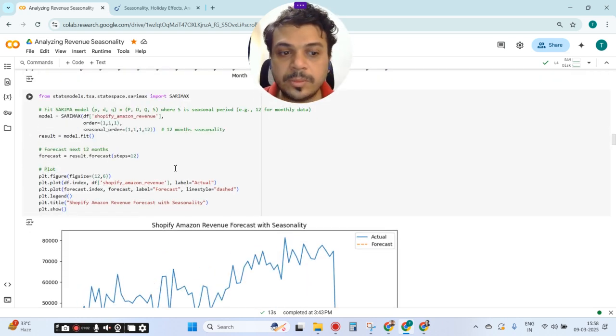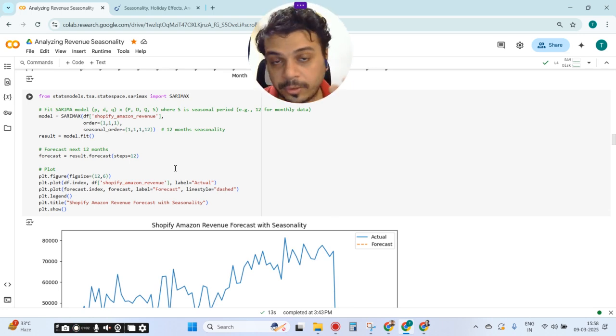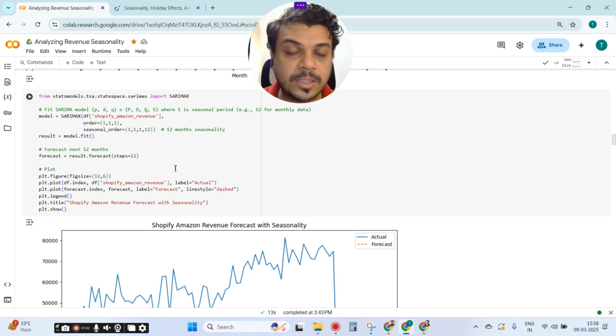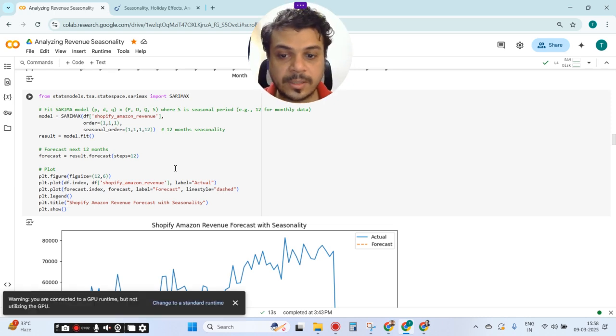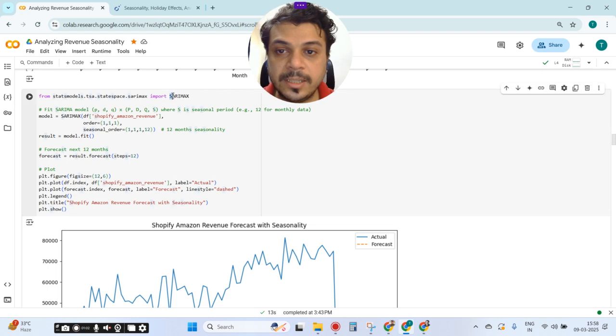So now we're going to move into the first time series approach, and this is where we'll see the comparison. I'm going to compare it with a very popular autoregressive time series forecasting model, which has been around for a while, and this is called SARIMAX. This is an extension of SARIMA. SARIMA is nothing but seasonal autoregressive integrated moving average, and the X stands for exogenous factors. So you can have some exogenous variables added here as regressors.